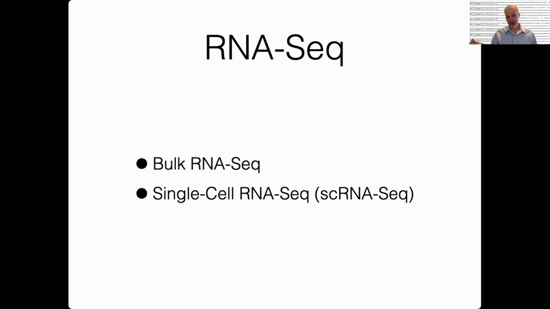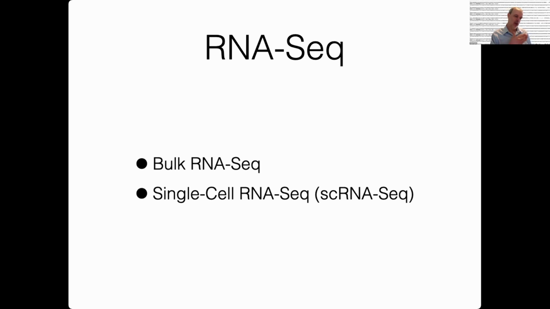I already told you I'm going to be talking more about single-cell RNA-seq next week, but just to be clear, bulk RNA-seq is when you're taking a sample, usually on the order of at least 1 million cells. It could be more, it could be less, but you're taking a collection of cells, grinding them all up, extracting the RNA from them, and then sequencing. So what you're getting is an ensemble of the RNA from all the cells present. And depending on how you prepare that sample, that could be a mixture of cell types.